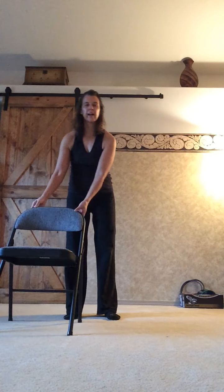Good. And now moving both arms to the front. Good. Let's go into a modified warrior three. You're shifting the weight onto that front foot. You can still keep that back heel down. And now hands on the legs. Go ahead and slowly come all the way up. Great job. All right, step in, shake out the arms and legs, and we're gonna go over to the other side of the chair.